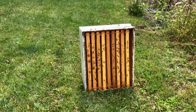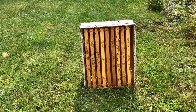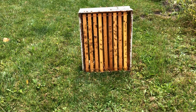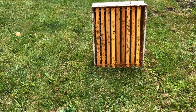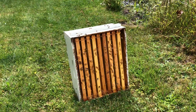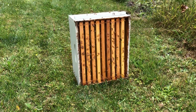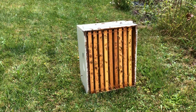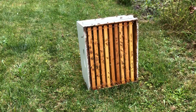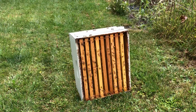So you want to take your equipment that you're trying to have the bees clean up, and that's really what we're doing here, we're just letting the bees clean this honey up. So they get the honey, and maybe we get it, in the harvest we do next week, to fill up the ones that aren't already full. So they'll cap them and finish them off for us. But also, this gets all the honey out of the equipment, because they will clean it to the point where it's not even sticky anymore. It's quite astounding. They'll lick it completely clean, and then we can store it without worrying about ants and stuff like that finding it. So this kind of serves them, and it kind of serves us.